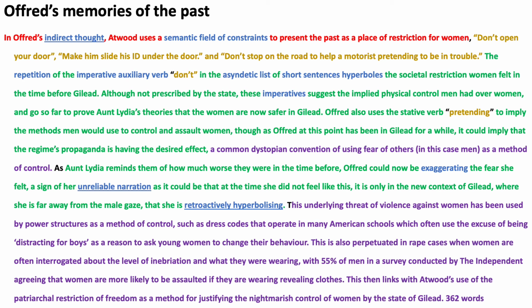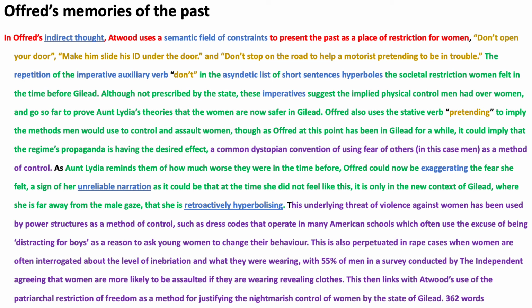And that's 362 words. So what we can see with the colour is half of it is context. Quite a lot of it is context, but it's really specific context about this specific point. So it's about the restrictions that women had in the before time, and then how that is actually seen in reality. So it needs to be a specific link. So this bit down at the bottom is all about context of reception, so that's us.